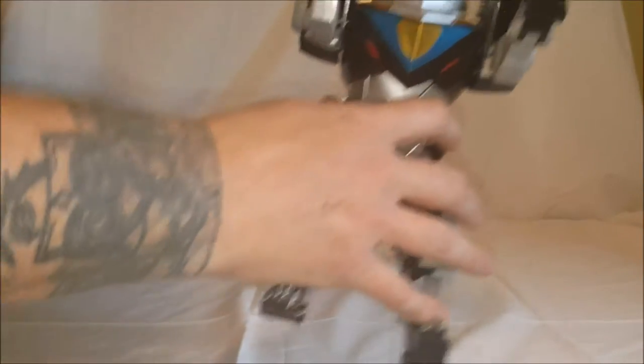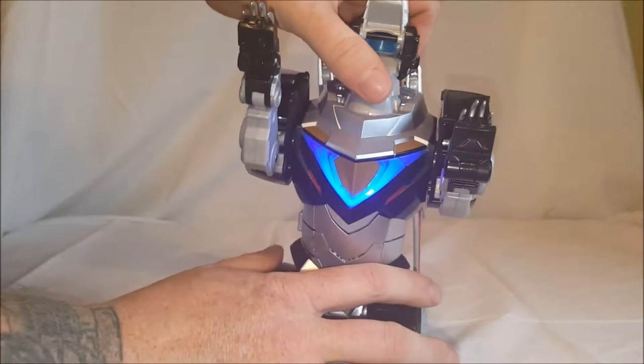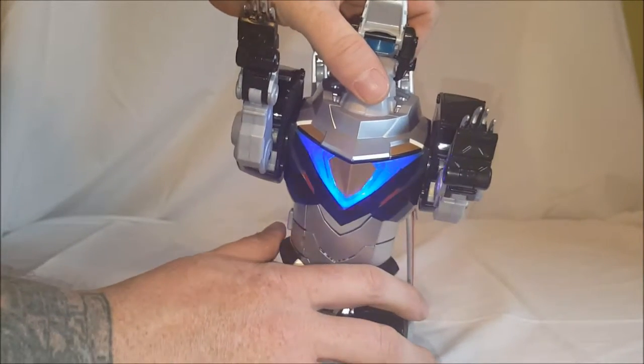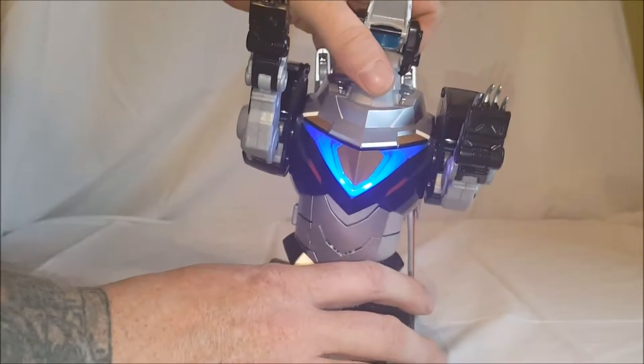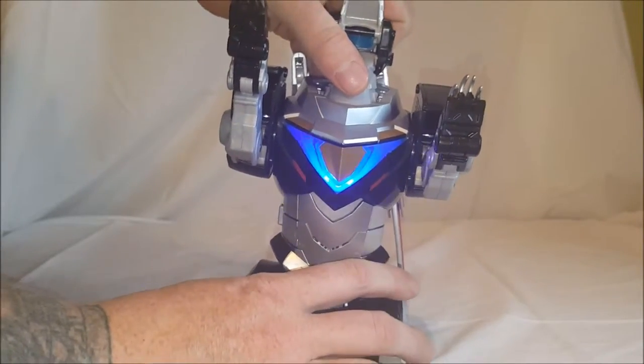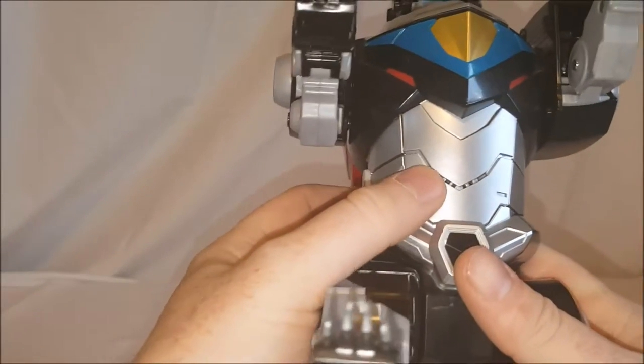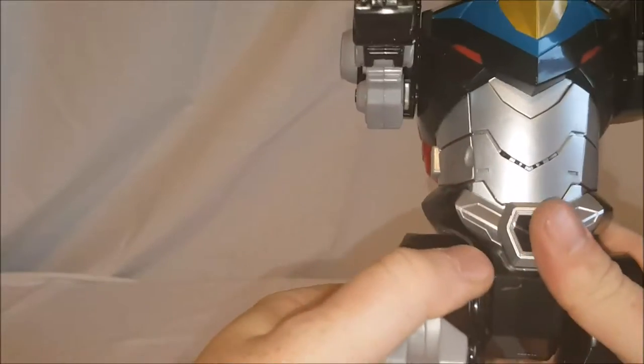The front does light up. Not too bad a paint job, really. I think that's where the speaker is right there.